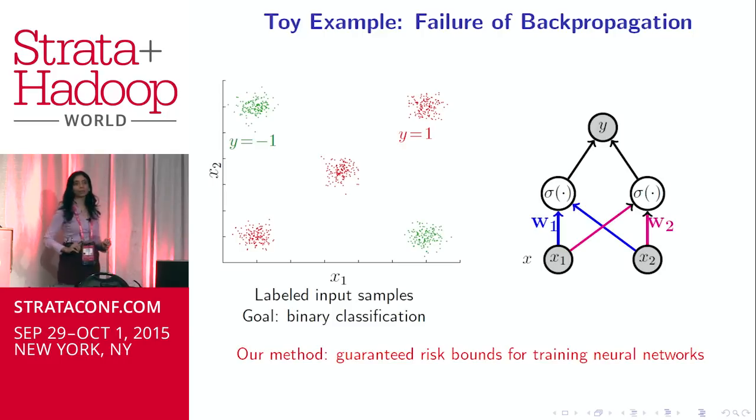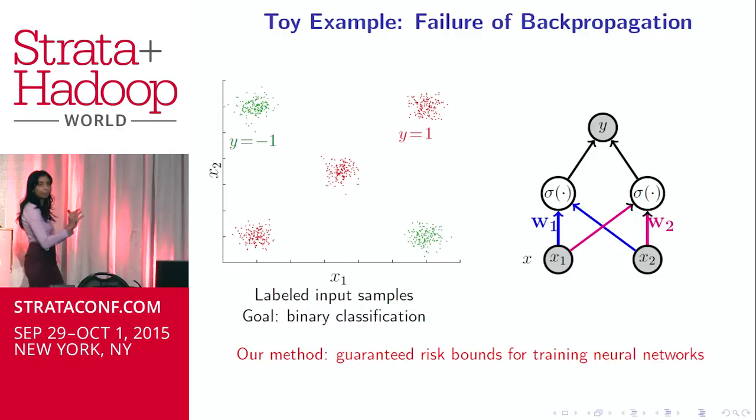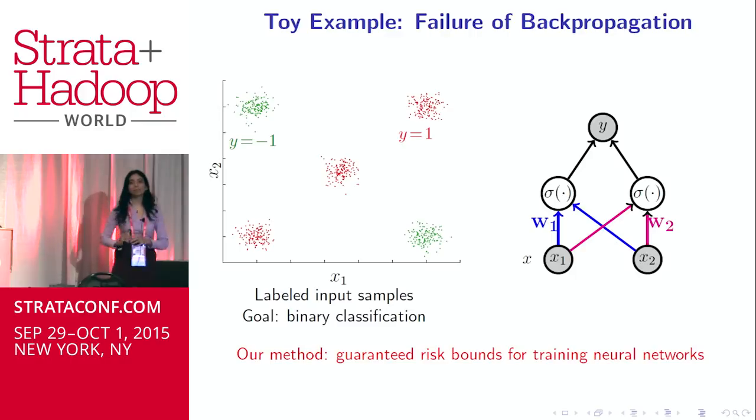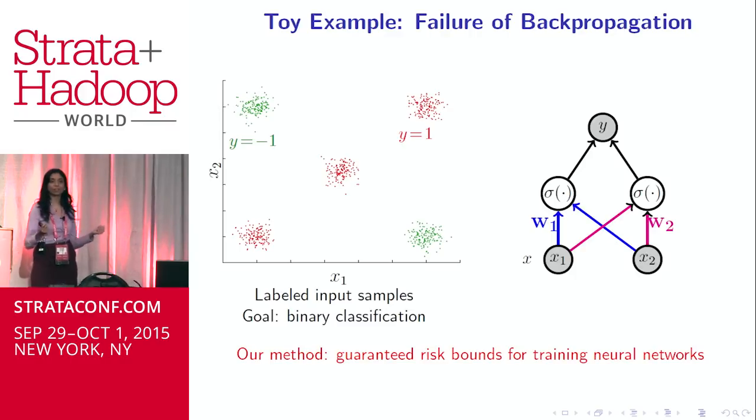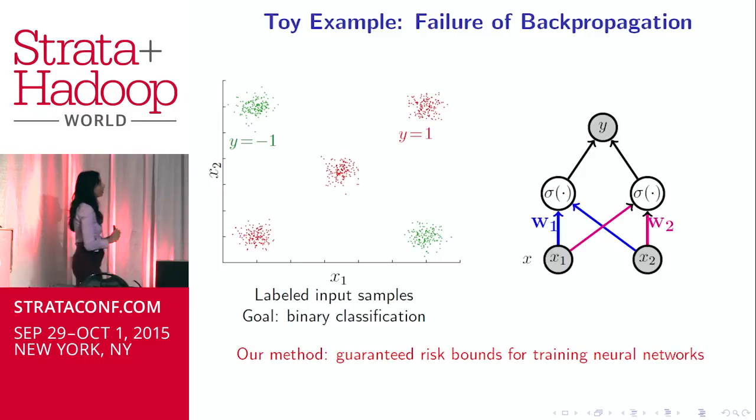So it's a very simple, well-separated set of data points, and then we want to train a two-layer neural network, again with just two neurons, a very simple network, and ask, at least in this simple setting, does backprop not suffer from spurious local optima? Can we expect globally optimal solutions in this case?